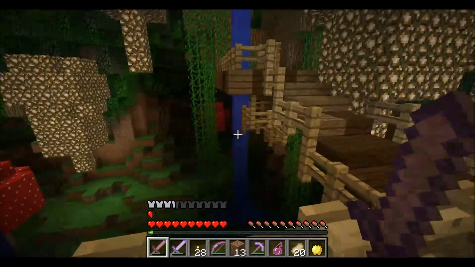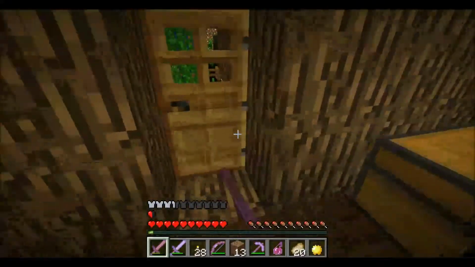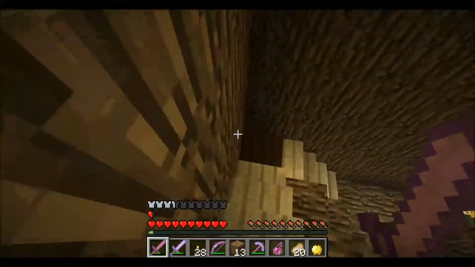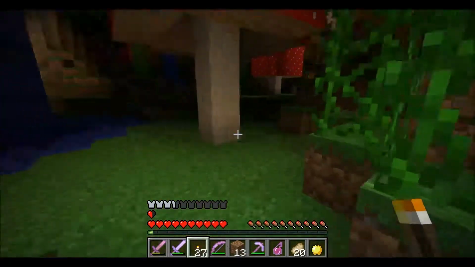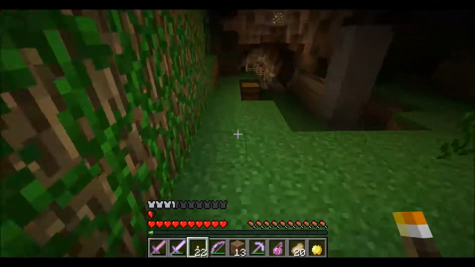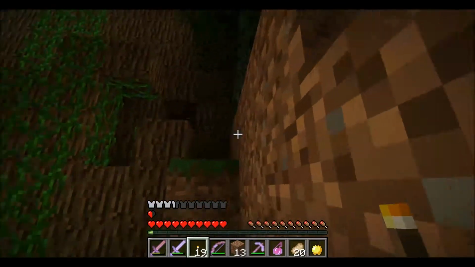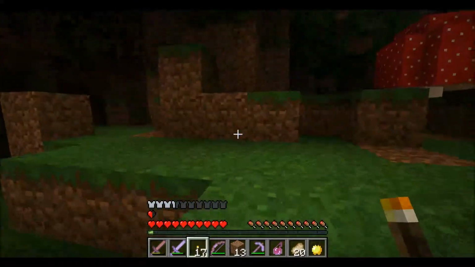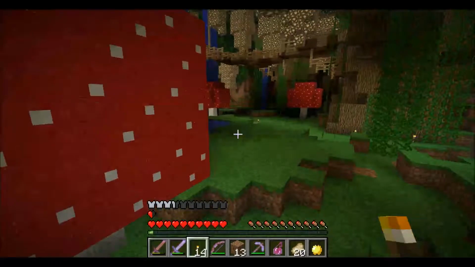There's more coal. I'm gonna light up the ground a little bit. I don't actually need to go here. The way out is over here. There. Alright. So, there is something here. There's a chest, there's a rail line. I'm gonna put some more light here. Don't want surprise creepers. But I also don't want to use too many torches, because I don't have that many.